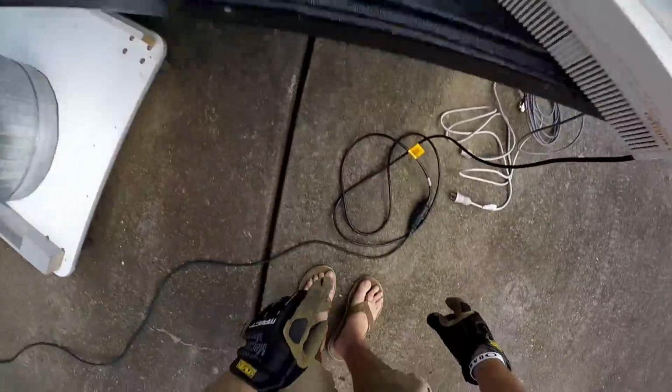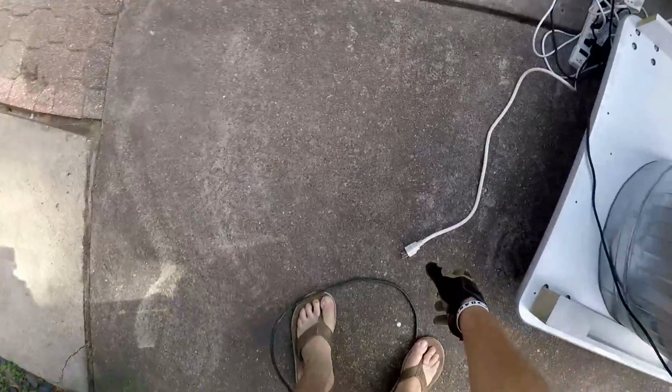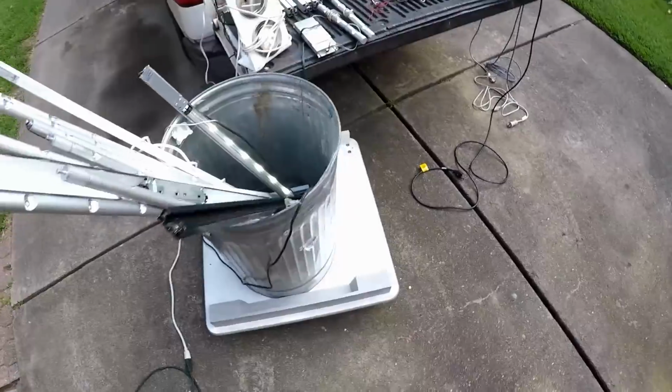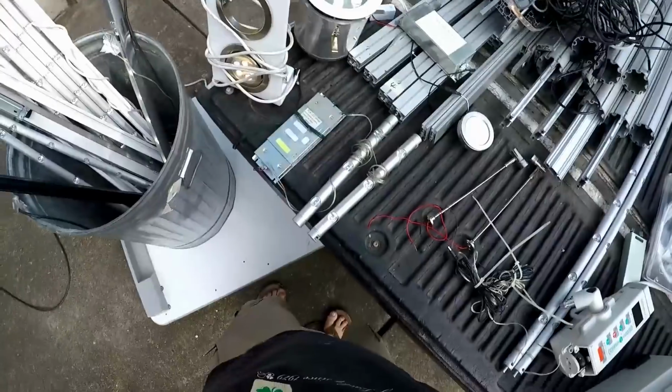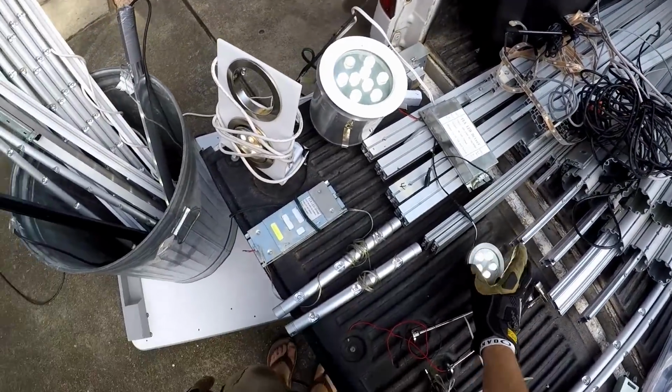Oh, to the lights. All right. Some of y'all may have noticed that I had some lights working, and I've got some really good news for y'all. So far, the majority of the lights that I have tested actually work. The canister light here works, it looks new. This guy right here, it works, it looks new.